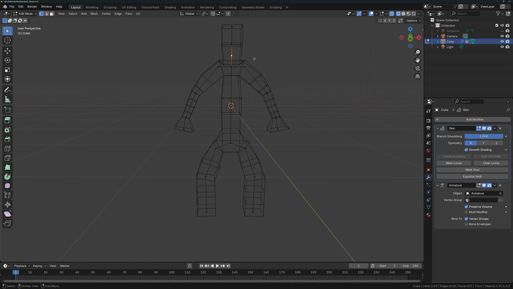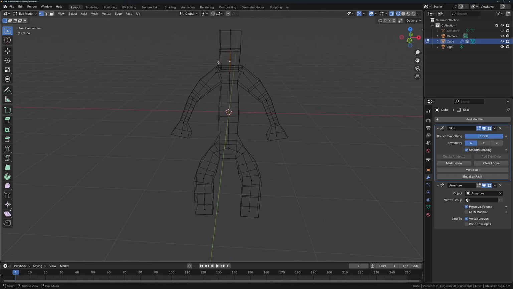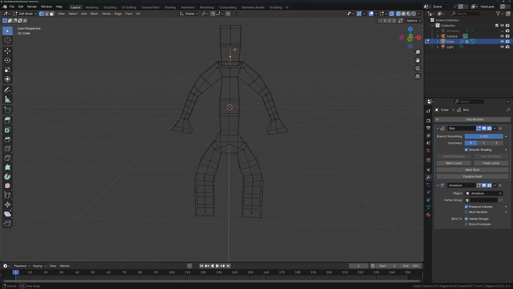This does two things. First of all, it will mark the new vertex as the root. Second of all, you will notice that it's actually altered the geometry somewhat around the head and neck area. Watch if I change it back to the original location. Keep an eye on the neck area in particular. I'm going to mark as root, and the topology shifts again. So where you choose to mark the root vertex is going to be very important in terms of how your geometry will start to form.